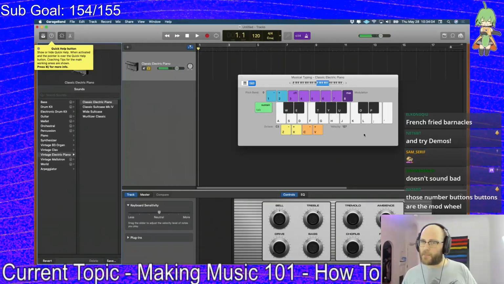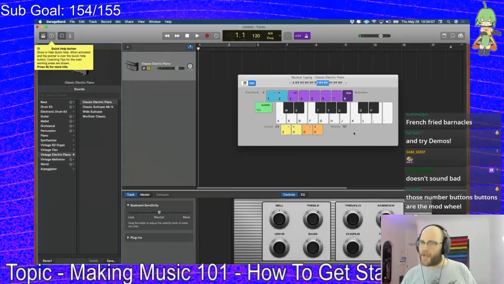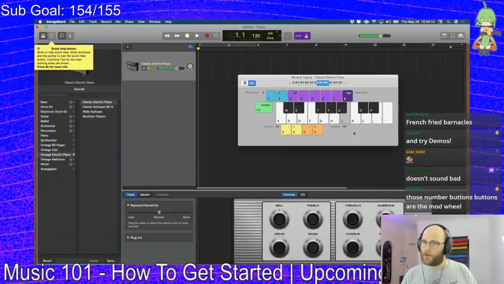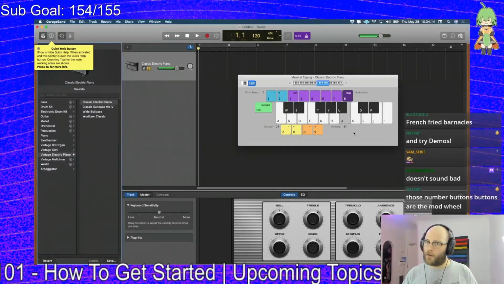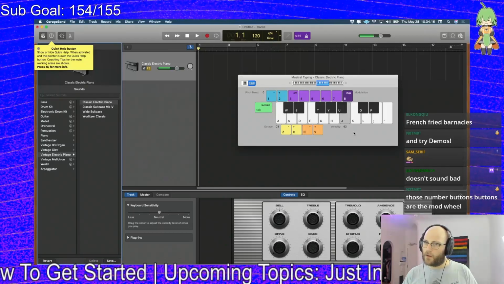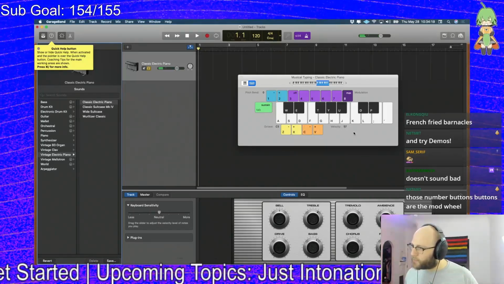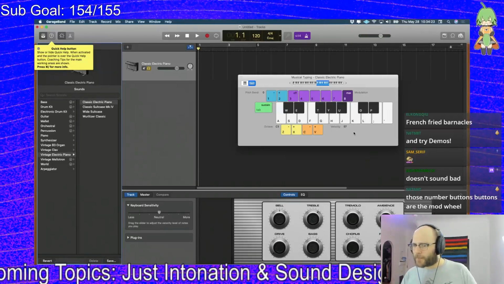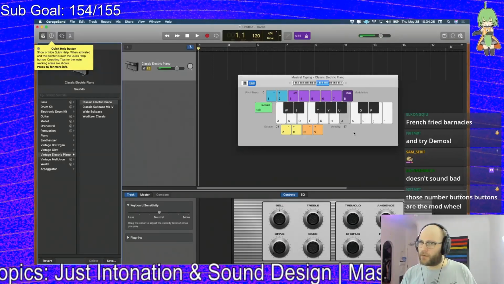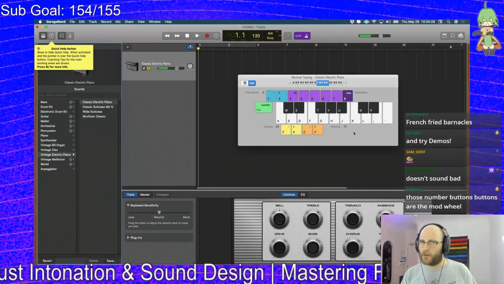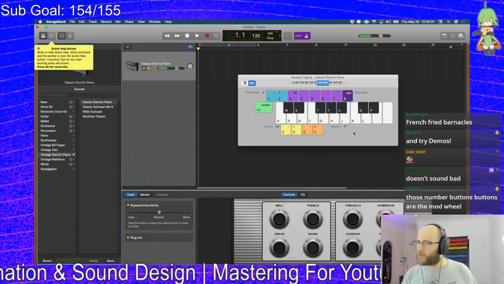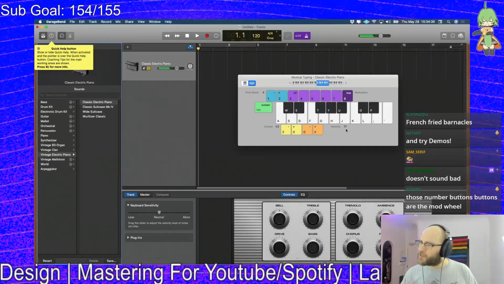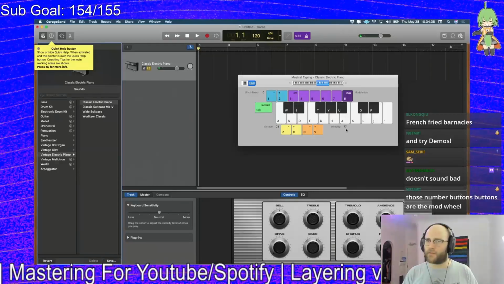So as I bring it up, this velocity number changes, and velocity seems to be making it different in volume. It seems to be adjusting the volume of the notes, but it's also kind of changing the tone, right? You can hear down here when the velocity is under 80. It sounds very soft, right?